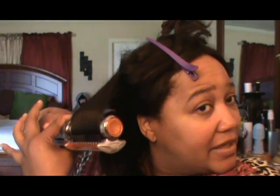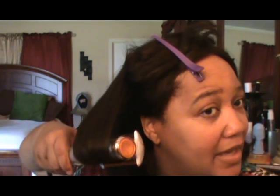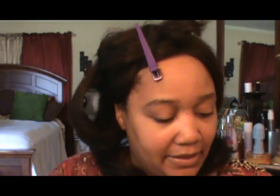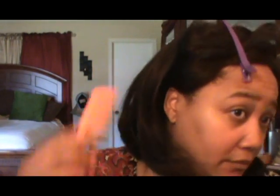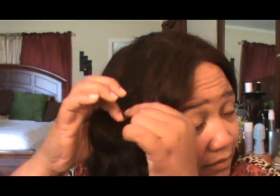I could probably do a better job than what I'm doing, but I just kind of wanted to let you guys see what it looked like. Okay, let me turn this down. So, yeah, very pretty. And I like the layers in it too. The layers make the wig. They really do.